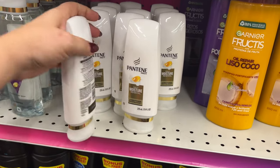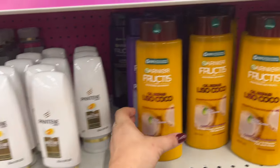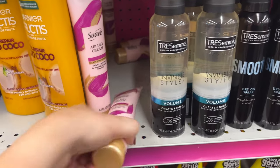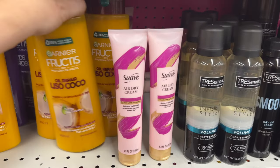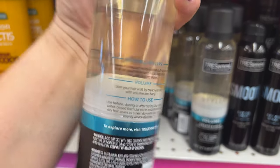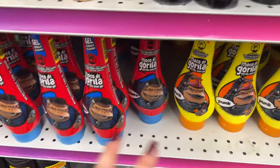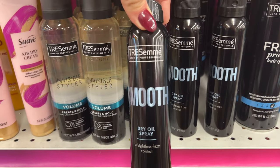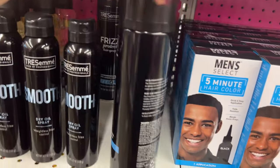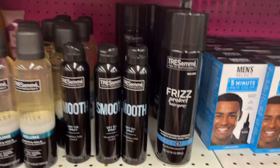They have these Pantines — I'm going to scan it. You can get a 10.4 fluid ounce for $1.99 or the 7.9 fluid ounce for $1.99. You also have Garnier. Look at these — Suave air dry cream — that looks new. And 'Create and Hold, Long Lasting Volume and Body.' I just got them the Moco de Gorilla stuff they like — so I'm not going to get anything right now. Also smooth dry oil spray — frizz and protect. This is $3.99, this is $3.99, and that is $3.99. But you're getting 11 ounces — that's a good deal.